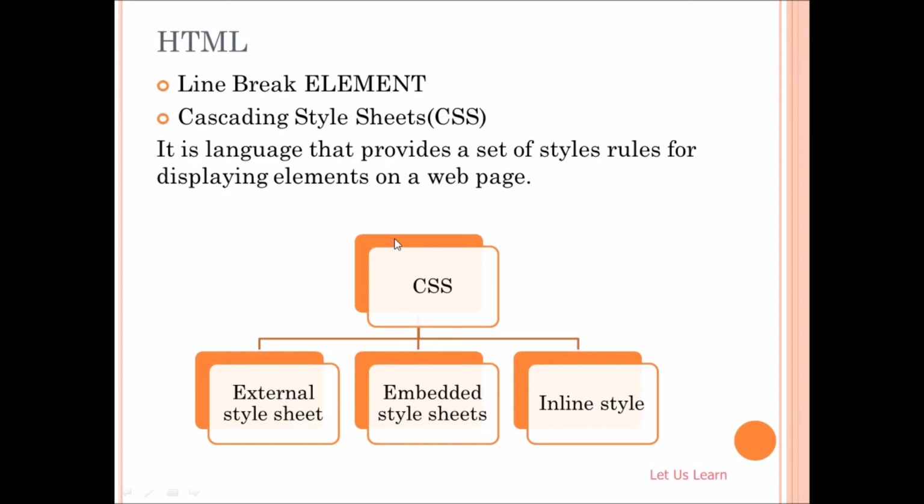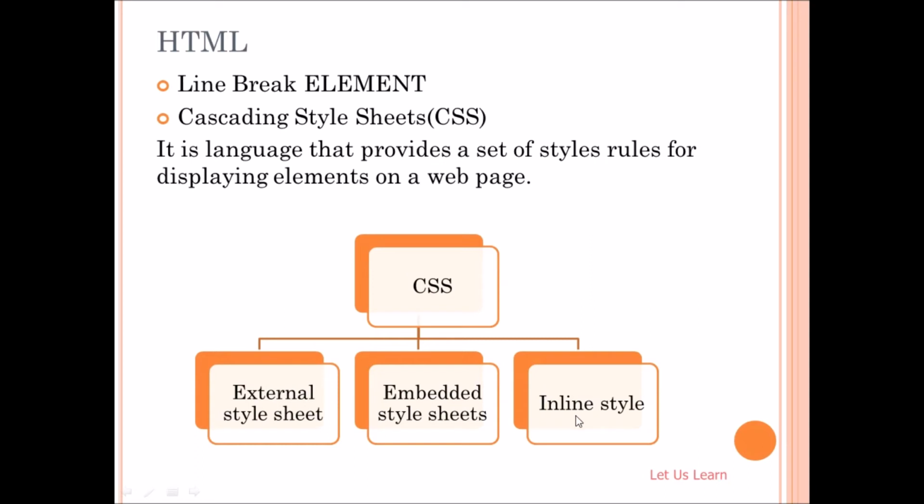Students, in our first class of HTML, we have seen CSS is divided into three types. First one is external, embedded, and inline style. External is nothing but you write the CSS code in a separate file and call it in your HTML web code. The second one is embedded. Till now what we have seen is the example for embedded style. You write the CSS in the same HTML page in the head tag. And the third one is inline style. Today we are going to see how to write the inline style.